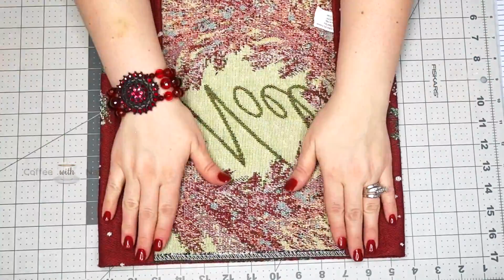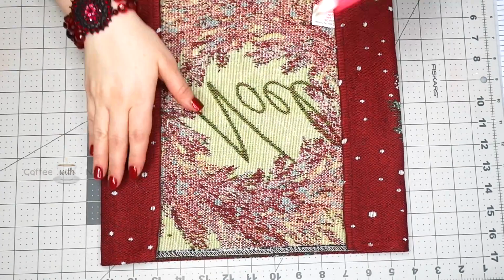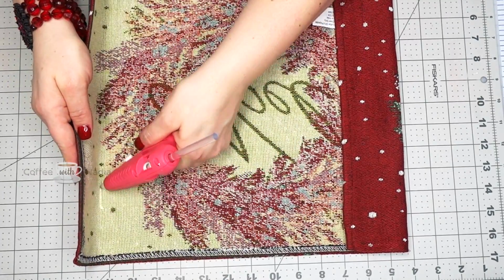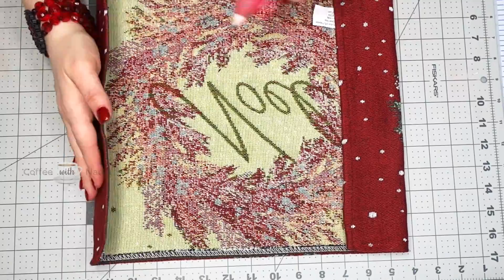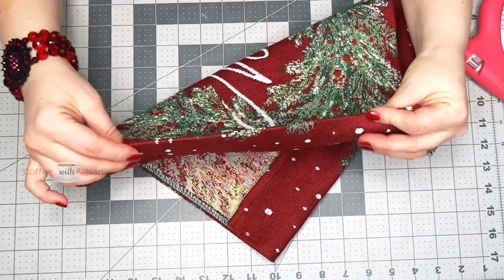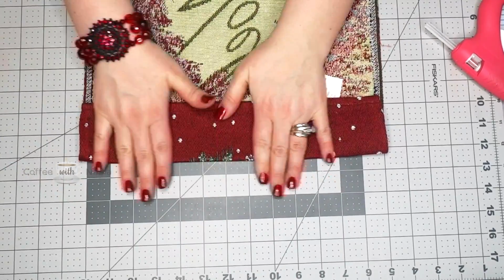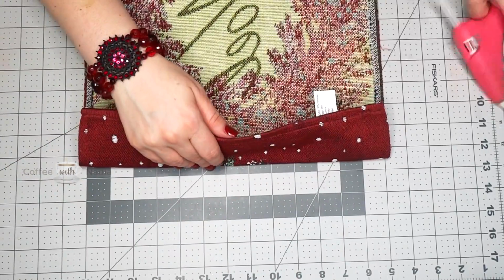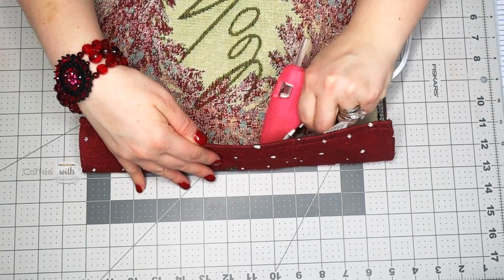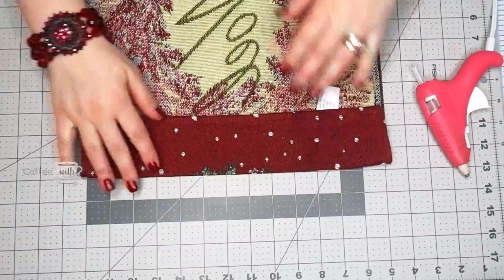Now we're going to flip our project over. We are going to hot glue where we creased, but as you see, I'm leaving off about 1 inch to the top and 1 inch to the bottom. The reason I recommend this is because if your edges are a little bit wider than the middle of your placemat, this gives you an opportunity to fix that by bringing the endings inside the project and then hot gluing it in place.